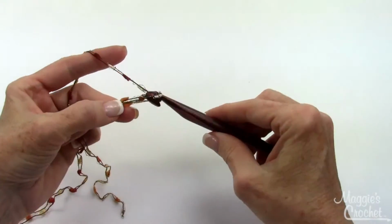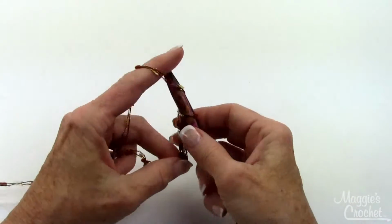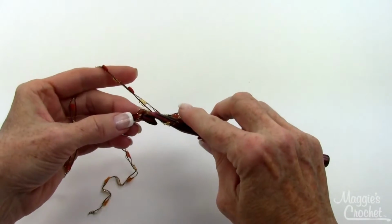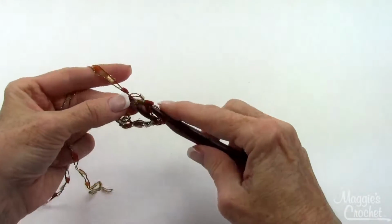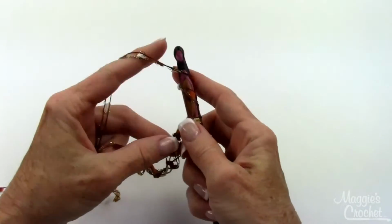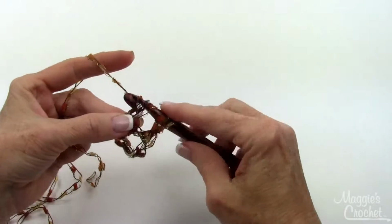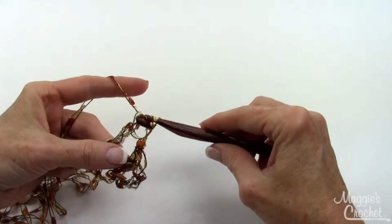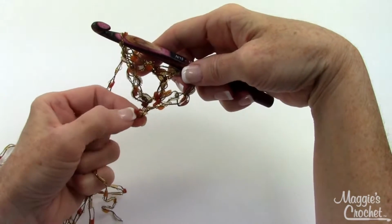So I'm going to do 1, 2, 3, 4, 5. And then I'm going to work a double crochet, chain 1, treble into the center chain. So just yarn over, do a double, and then chain 1 and yarn over twice for a treble, and work the treble in the same center chain. So both stitches are worked into that center chain, and that creates row 1.